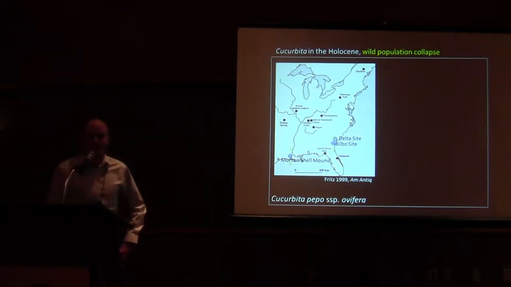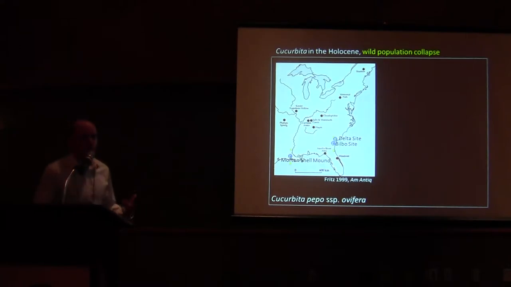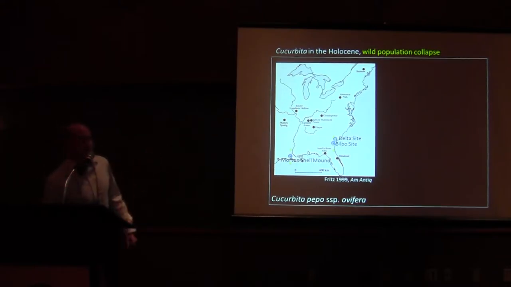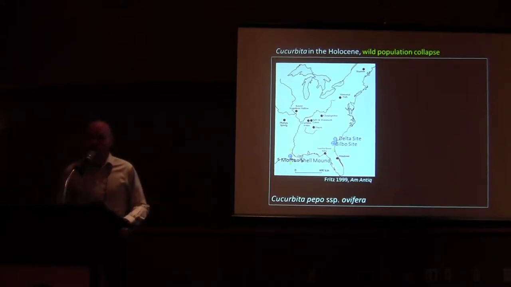These are some archaeological sites compiled by Gayle Fritz, sort of illustrating the range of cucurbita prehistorically, and I added just a few to those: the Morton Shell Mound site, Dalta, and Bilbo sites, to sort of illustrate the coastal range as well. Some of this is probably culturally mediated, especially these high latitude sites. But since we do find sort of wild type and weedy seeds throughout much of this range, and certainly along the coast, we might expect that this was in some ways illustrative of the ancient range of wild cucurbita. Whereas now, these things in the eastern woodlands are really relegated to these refugial patches, these relict populations that seem like they represent what's left of a once much larger, continuous population.